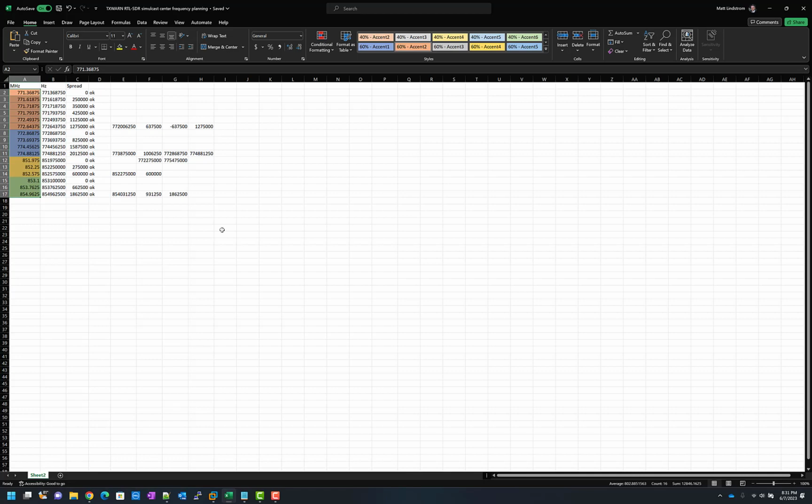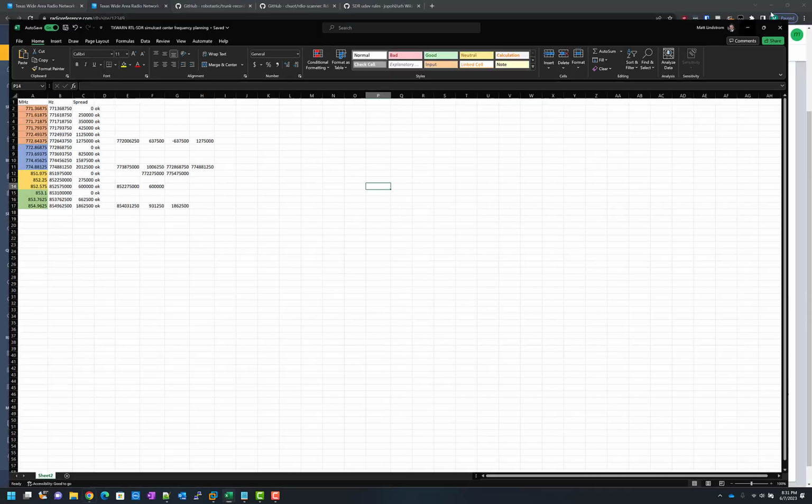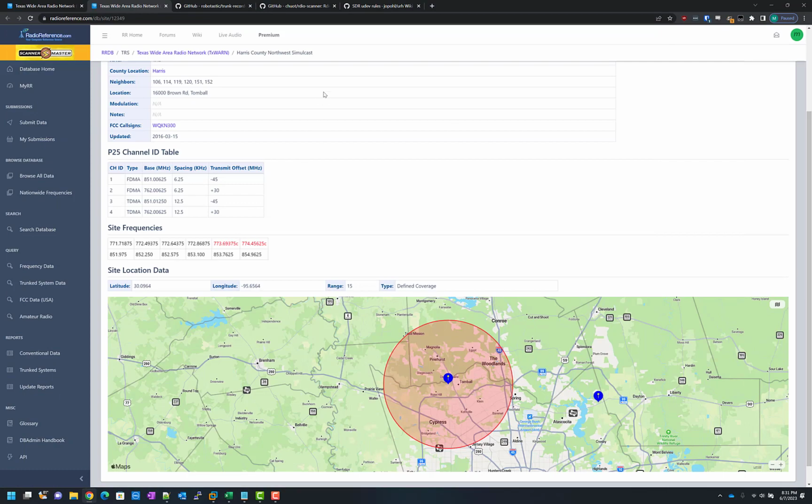And the only way that I found out about those extra channels was when I had Trunk Recorder running. I would see channel grants for certain frequencies, and it would show, like, hey, you've got these extra voice channels that you have no devices able to cover that chunk of spectrum. So, like I said, we'll get back into this spreadsheet in just a little bit.